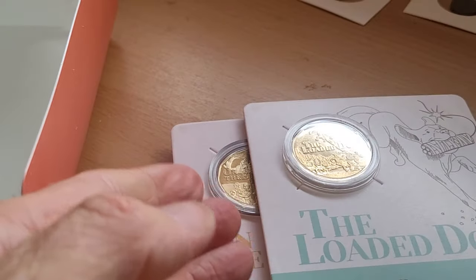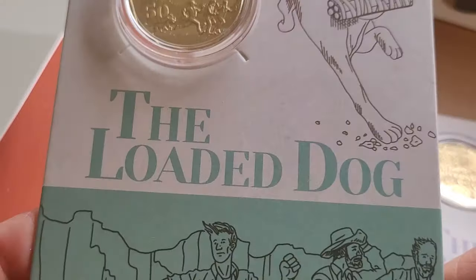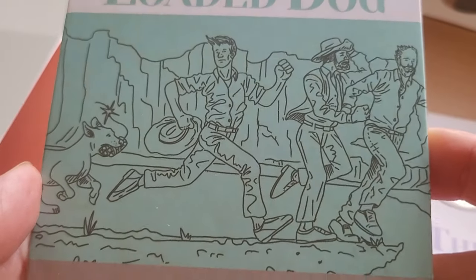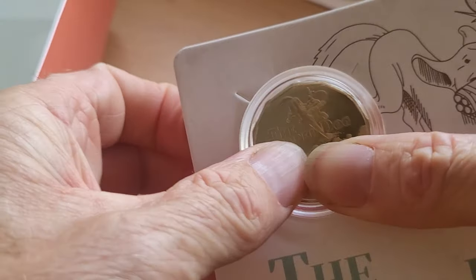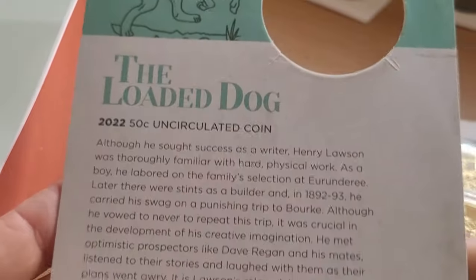And then we have the last one, which is the loaded dog. So why's the dog got dynamite? Seems a bit weird. I think it's having fun. Obviously, this is a suicidal dog. It feels depressed in life. And it's going, well, you treated me all bad, I'm going to take youse all out with me.